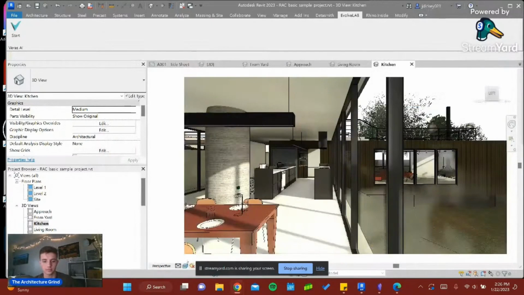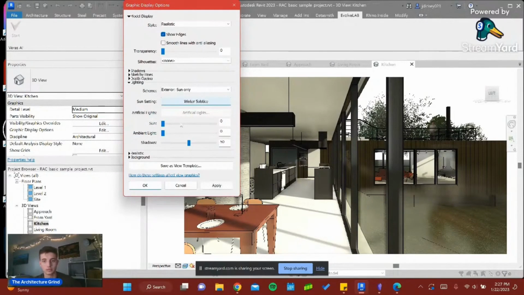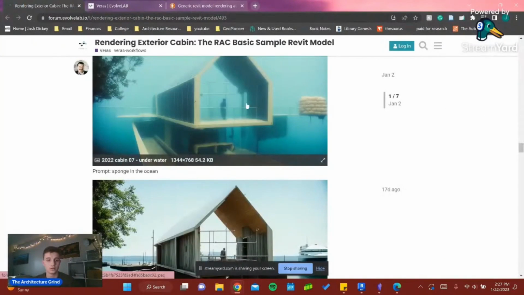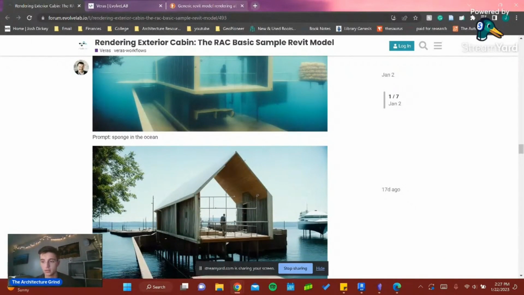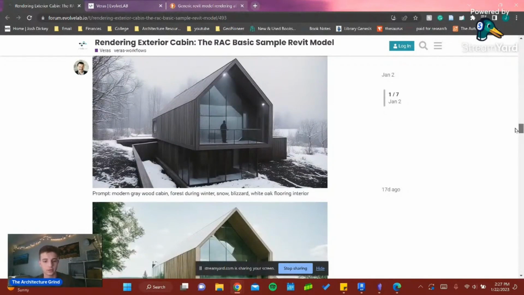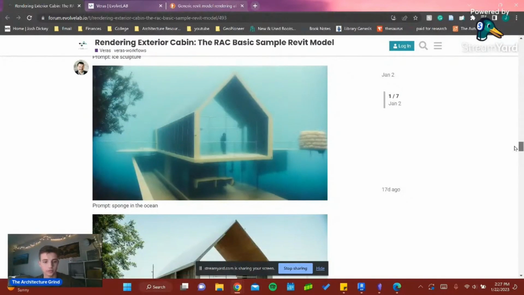Okay, let's check out some of these settings to see if we can change the lighting a little bit. So maybe we'll go back here and see some of the things they've tried. Like a modern gray cabin during the winter, ice sculpture, sponge in the ocean.